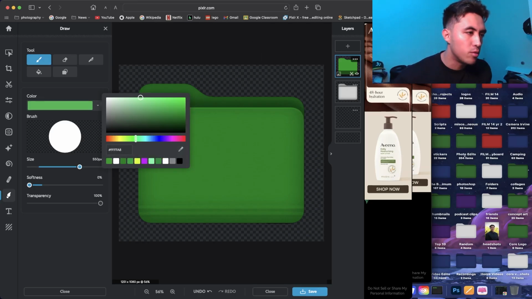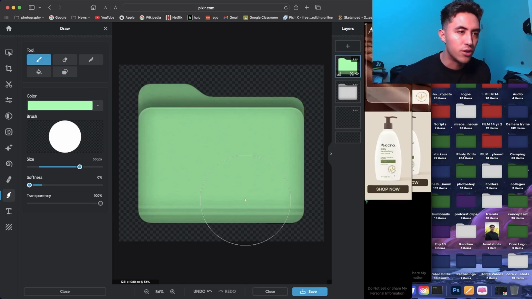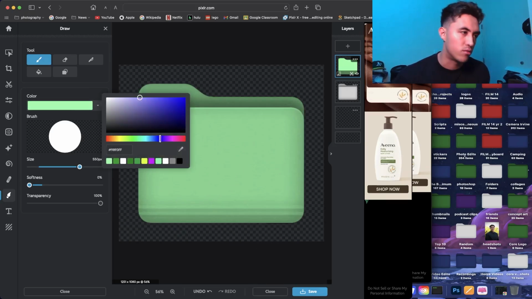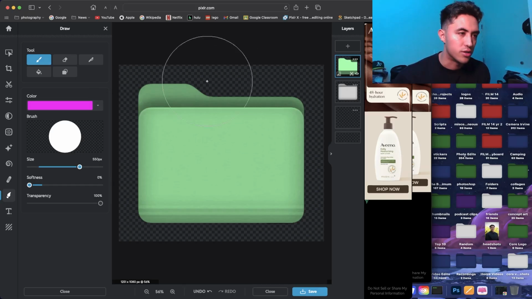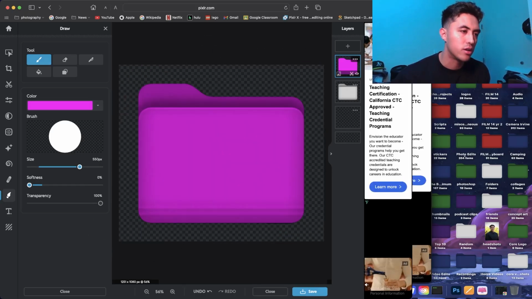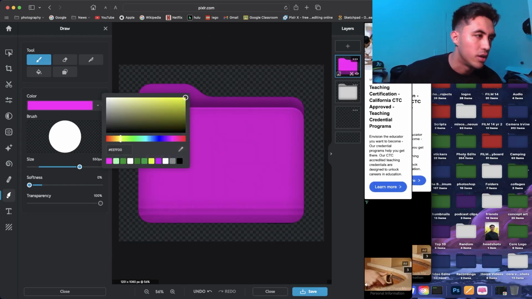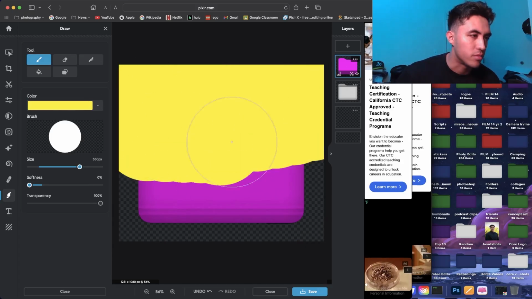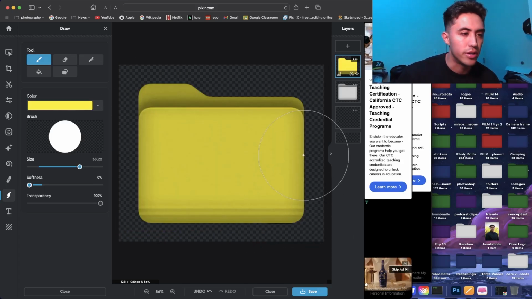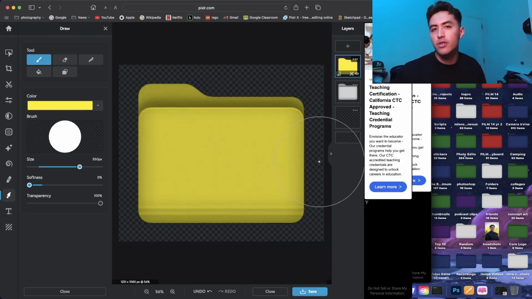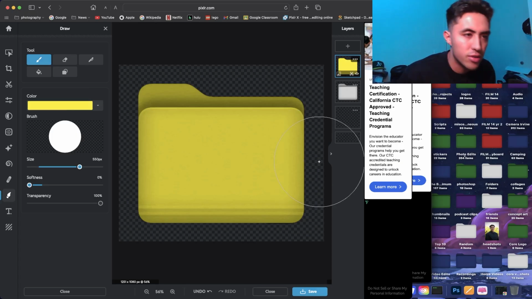So you can experiment with this. You can go lighter with the green, and you can just color over that top layer again, and it will not remember that dark color that was there before. And you can do this with, let's say I want it to be like a hot pink color. I'm going to, boom, have it there. If I want it to be, you know, like yellow or something, I'm going to come and color it yellow. So there's a lot of different ways you can experiment with this.